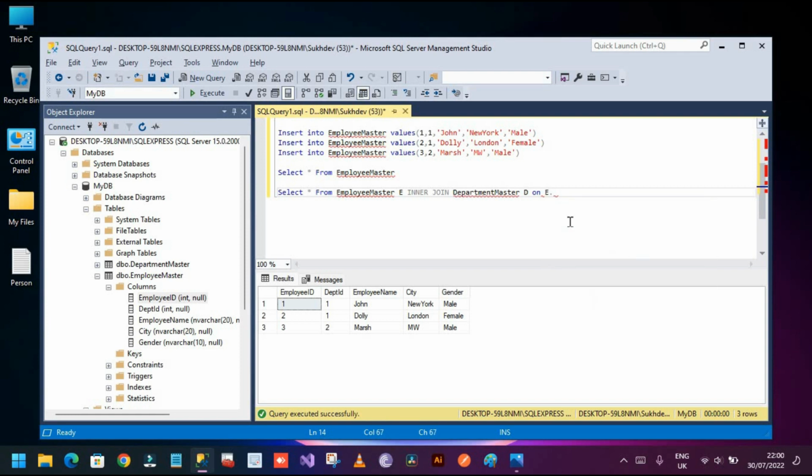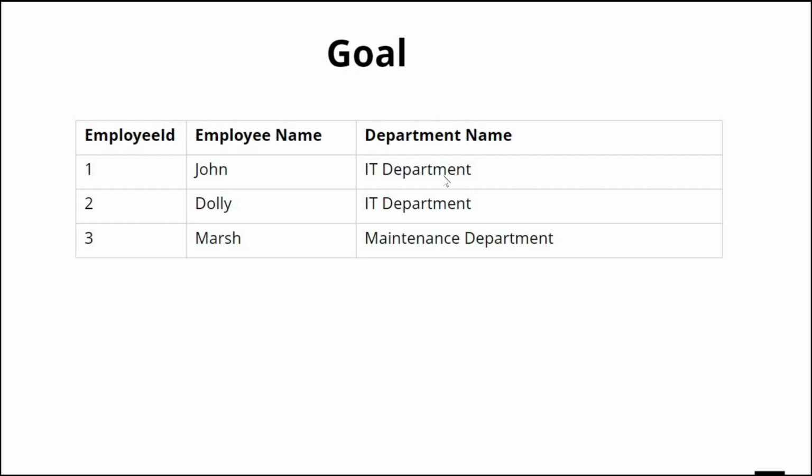E dot department ID is equal to D dot department ID. So let's select this row and execute. Now you can see we receive all the columns of employee master as well as all the columns of department master.